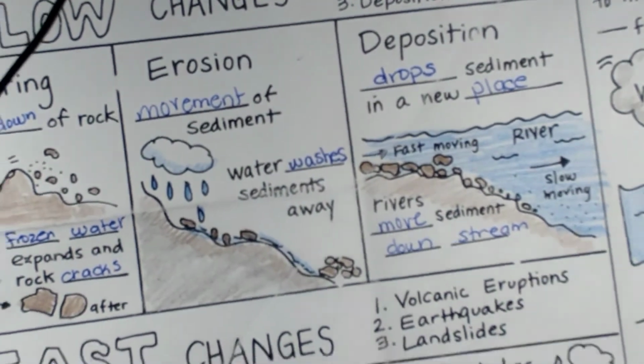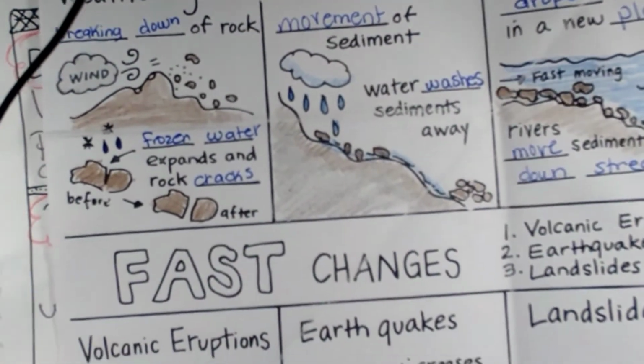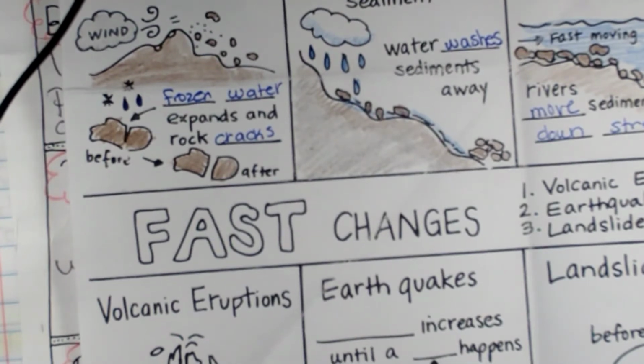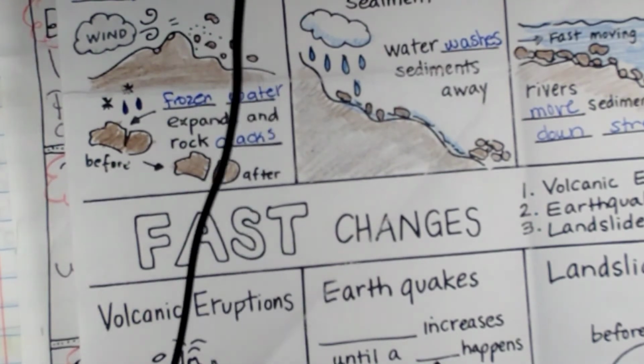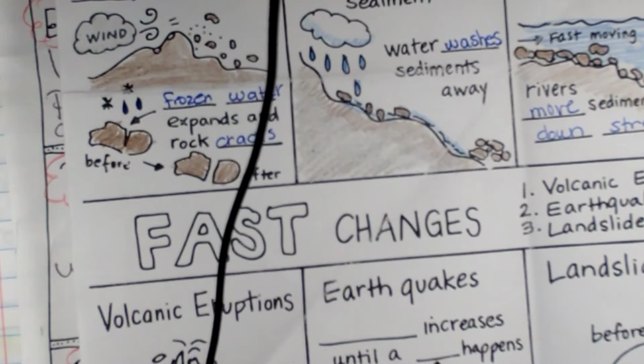Okay, so let's talk about some fast changes. Some fast changes could be like a volcano, or earthquakes, or landslides. Now, for those of us that are not familiar with volcanoes completely, I'm going to break down what happens in a volcano. So we have a little bit of a background.